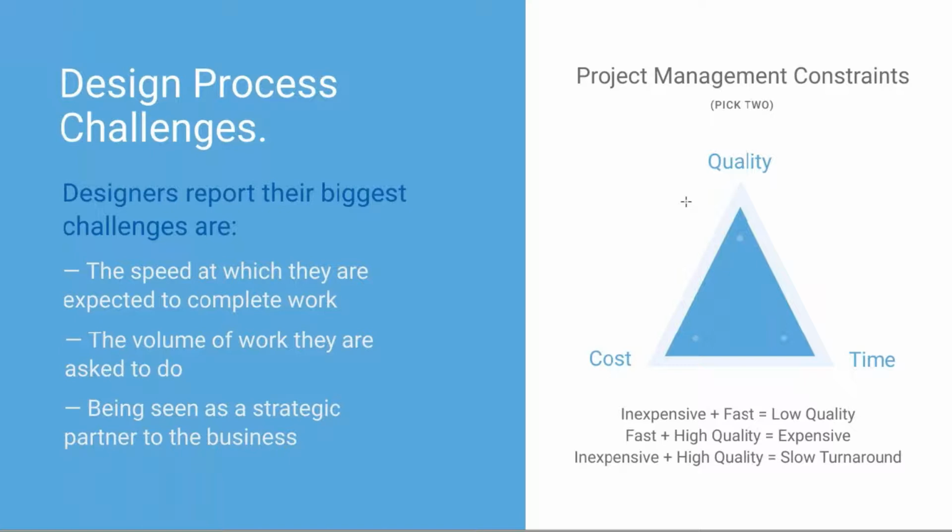And the third one is being seen as a strategic partner to the business. So in order for designers to move from being a service organization to being more of a strategic business partner, they need to get feedback from the marketing team on how creatives performed so that they can produce more effective creative the next time around.